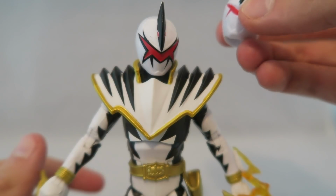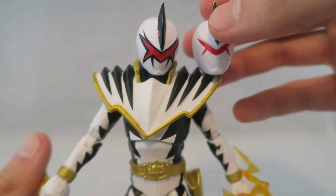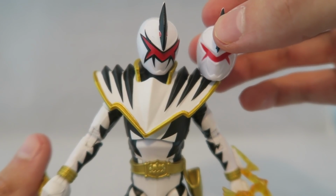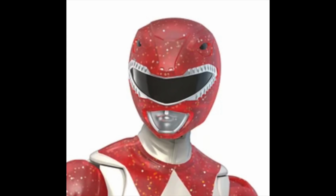Honestly, I would have even just been happy with them coming out with a new shipment with the new visor, but they replaced it for free, and then they're going to be fixing Red Ranger's helmet. It's not going to be a replacement, but they're steadily making improvements, and I appreciate the effort, and I see it. It's not going to all be fixed overnight, but I do see some little fixes here and there to things that go between waves.